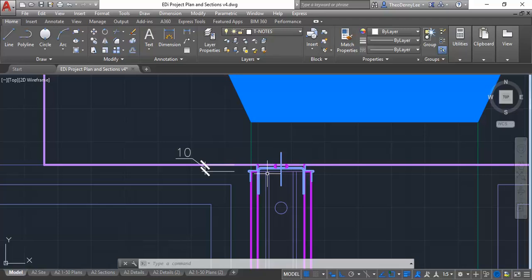Then select your text and try moving it. Select that line and bring it down a bit. I don't get a... Yeah, just click somewhere. I don't think the leader is working. Just right click and bring up properties.